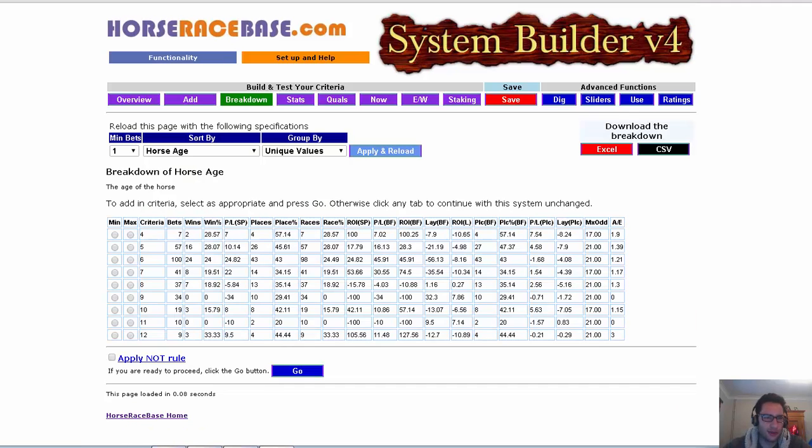So what we've got, horse age. I mean, these ones are obviously clearly more unexposed. That's interesting, if you look at handicap hurdlers that are 8 or older. Clearly 12-year-olds have done alright. 9-year-olds, not so.